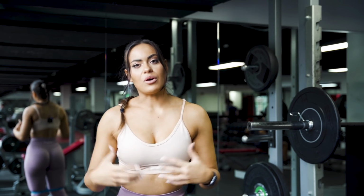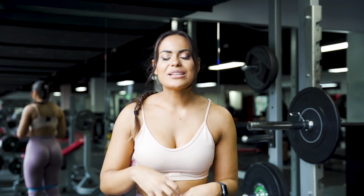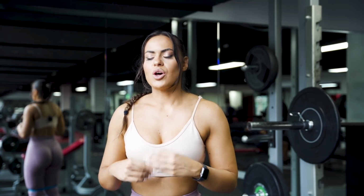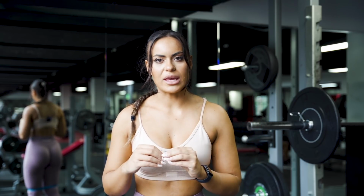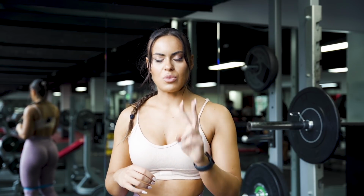Last point is obviously volume. Why? Because you might be doing too much. There is such a thing called overtraining, or undertraining. So for a beginner, I would recommend starting from 1 to 2 leg sessions a week. As a beginner, I would suggest doing 2 leg sessions a week.